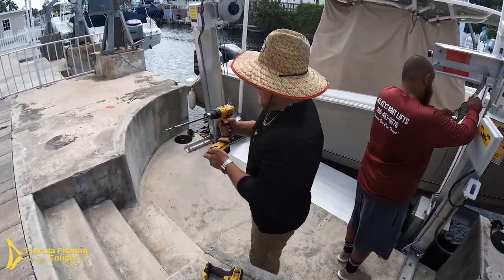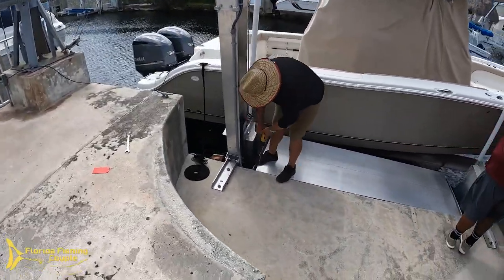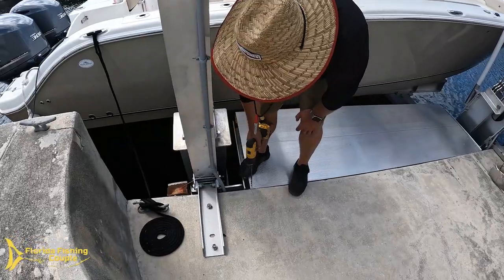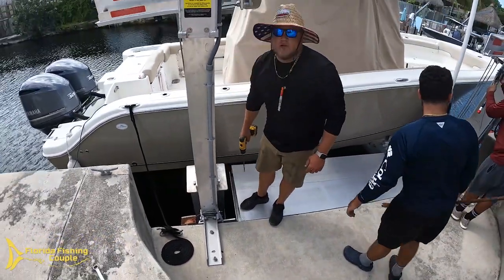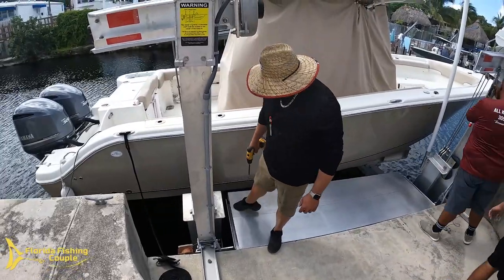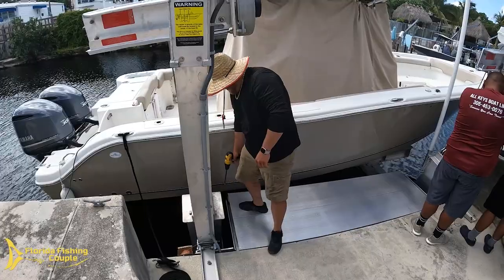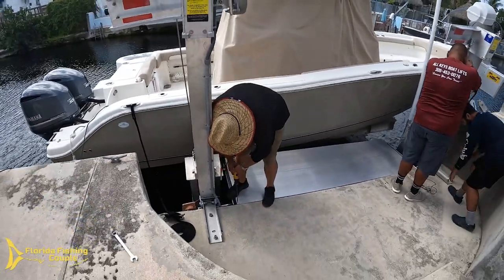So you bolt the back two, get it square in the back. Yeah, you get the spacing even on the back. Everything's square with the dock. Because just because the dock is square doesn't mean that this square is square with the dock. So we just kind of bend it, make everything line up. This one's almost square here. That's close, but I'm gonna bend it out just a little bit so it'll look even. Okay, got it.